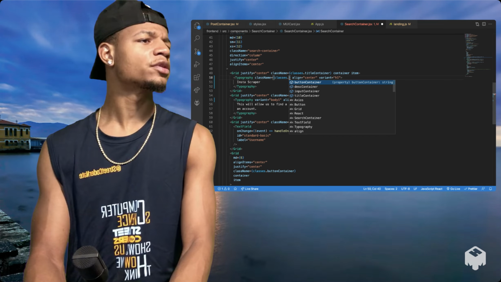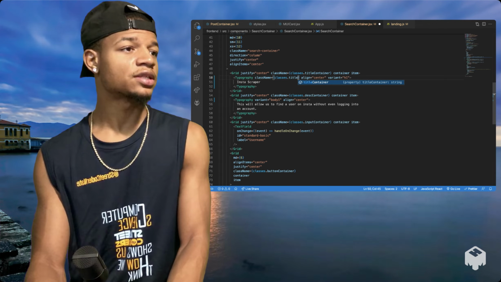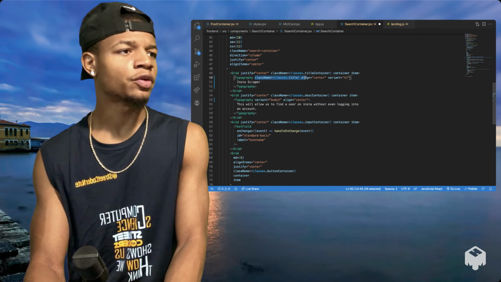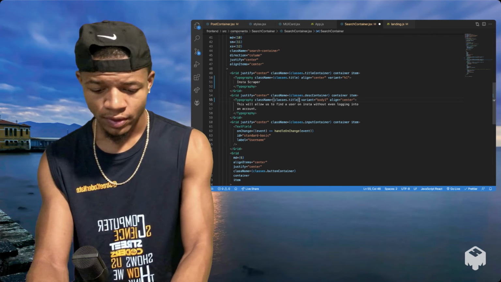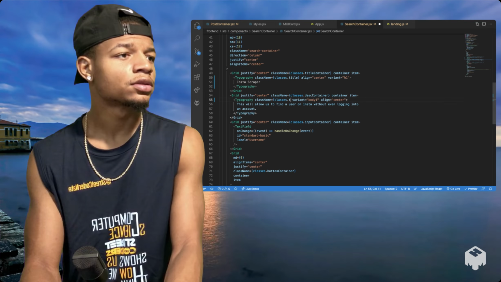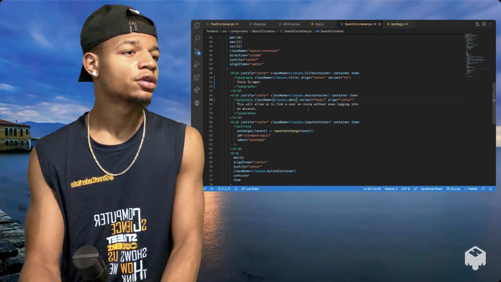Didn't I already create one? Yeah, classes.titleContainer, and this would just be classes.title, and then we'll make one for classes.description. See? Okay, cool, something like that.